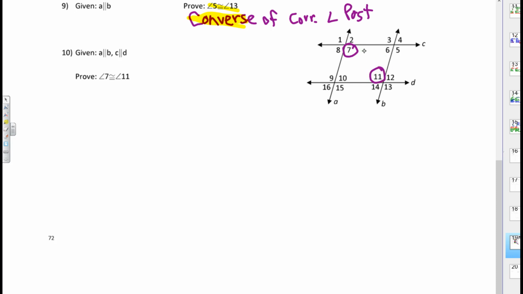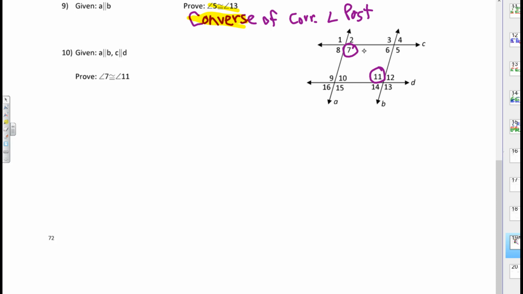When you look at these guys, you can see there isn't a vocab word that describes their relationship, so it's not a one-step proof. I'm going to need to do a lot more work in order to prove this. Now, the best way to do these is to find a helper angle, and a good helper angle has a defined relationship with both of the given angles.